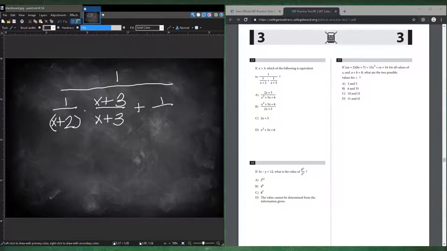It was 1 over x plus 3 for the other part, and you want to multiply that by the other one now, by x plus 2, all over x plus 2, which is the same concept as I used with the x plus 3. Now, if you multiply this out, this would just be x plus 3 over x plus 2. Sorry.